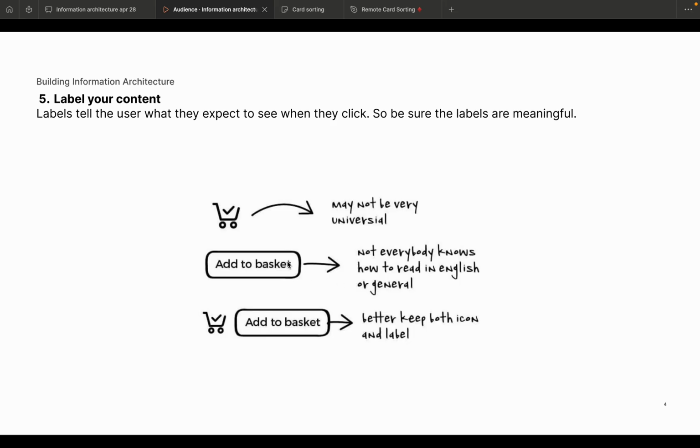The function may not be easily understandable by the user just by looking, because it's in written format and there are no visual cues for the users to identify it in one attempt, just by giving a glimpse. If we add both the icon and the written button, then it will be easy for everyone to quickly get an idea of what that actually means.